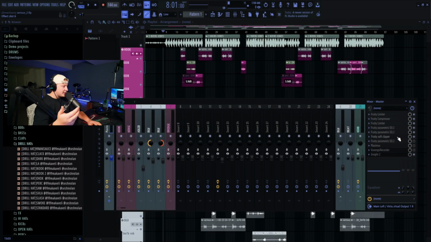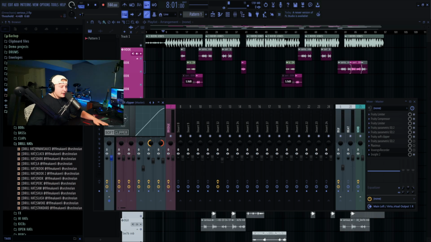Then the final thing with our mix bus is we're going to use a clipper. All I did was put on the Fruity Soft Clipper, and the threshold's at -14.4. It's pretty much stock. I didn't really change anything. I just dragged it on and moved the threshold back a little bit. It's not something you're going to notice sound-wise, but it just gave it a better feeling.